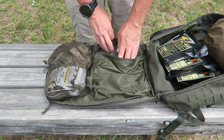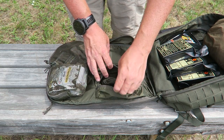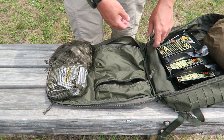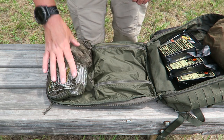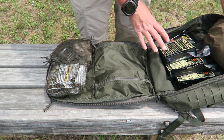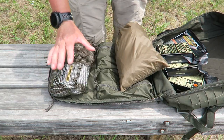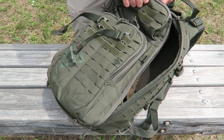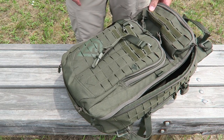Below the rip-away pouches there are two zippered pouches covering the lower half of the front panel — I have some cordage in one. It's very unique organization that I haven't really seen on other packs. I like that the tear-away pouches are up top because things tend to settle downward, so when you zip it up all your items fit really well.